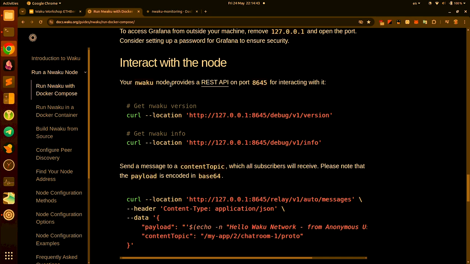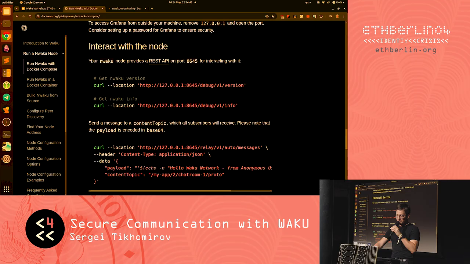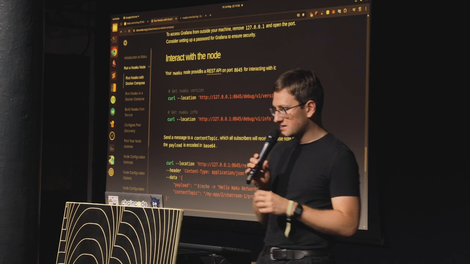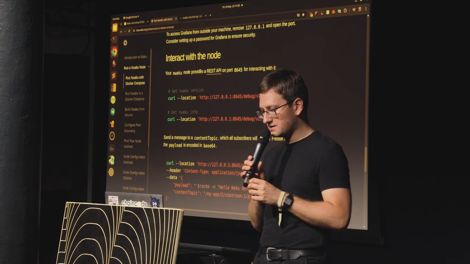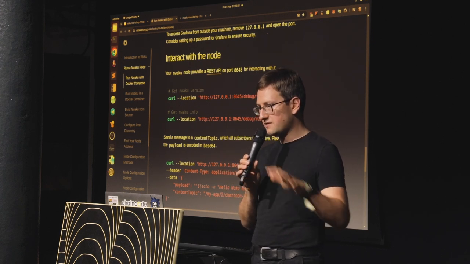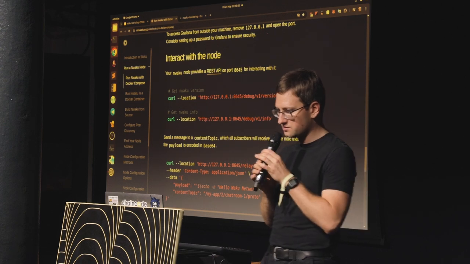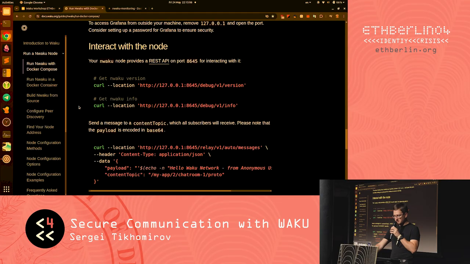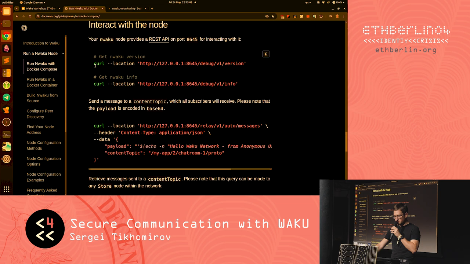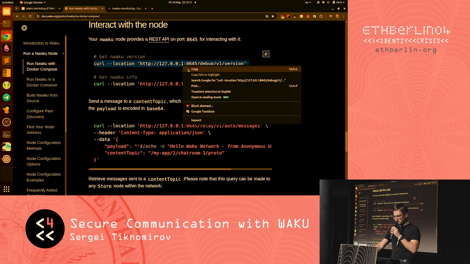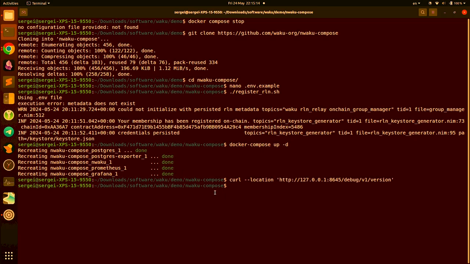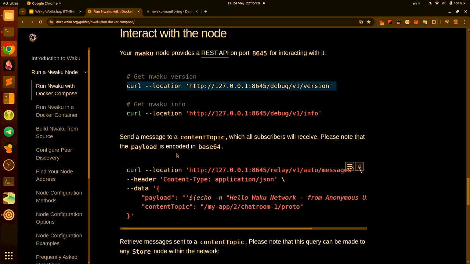REST API. So basically, coming to the most practical part, if you want to use the Waku node in your project, maybe the way to connect to that node is through the REST API. We also have SDKs, look at the documentation, but from what I understand, the best way to connect to the Waku network that I mentioned earlier is through REST API, and there are some examples in the documentation that allow you to do just that. So I'm going to try this out and see if it works. Not really, actually. So not all demos go according to plan.